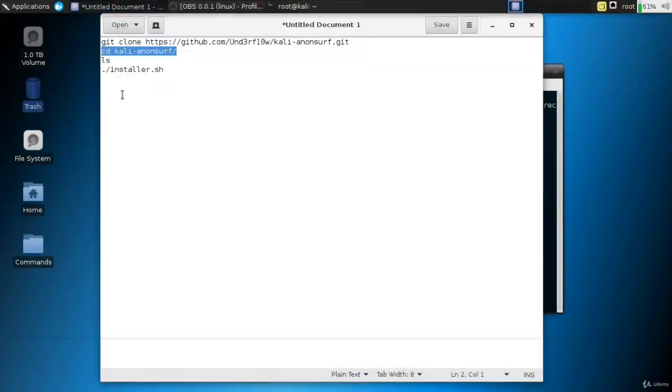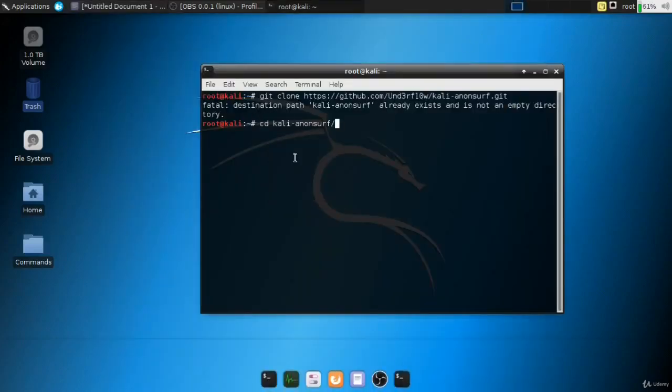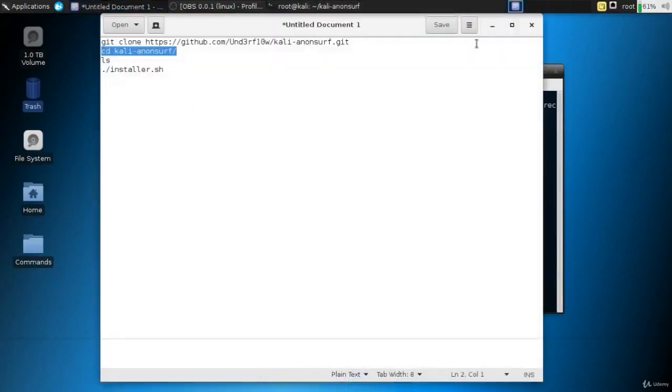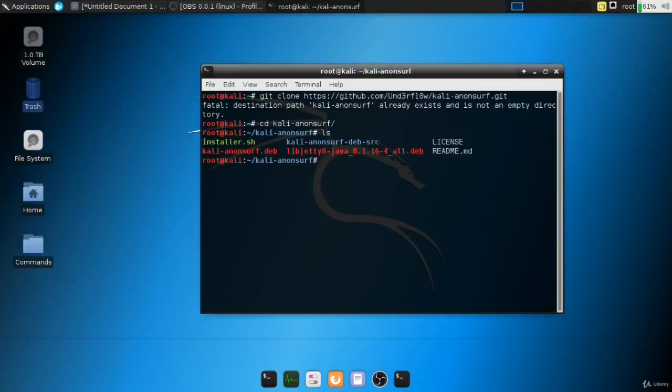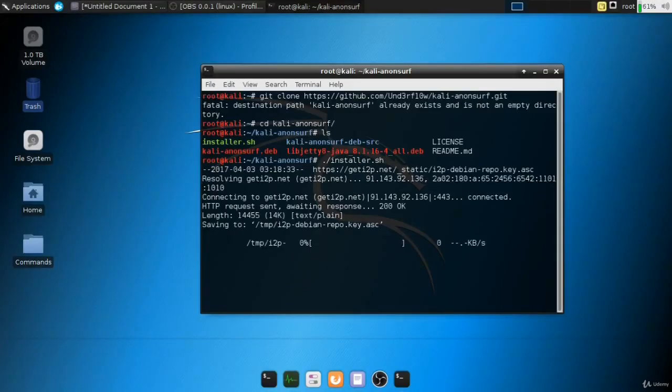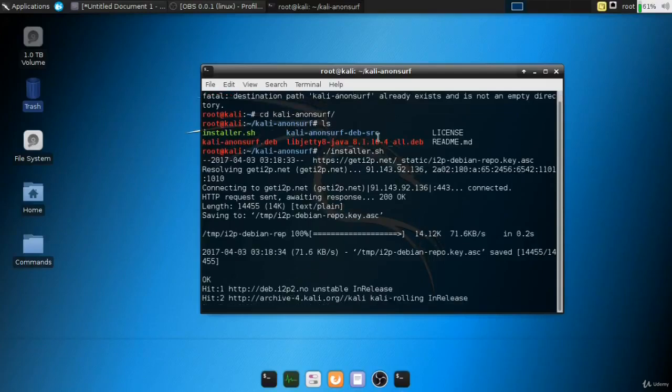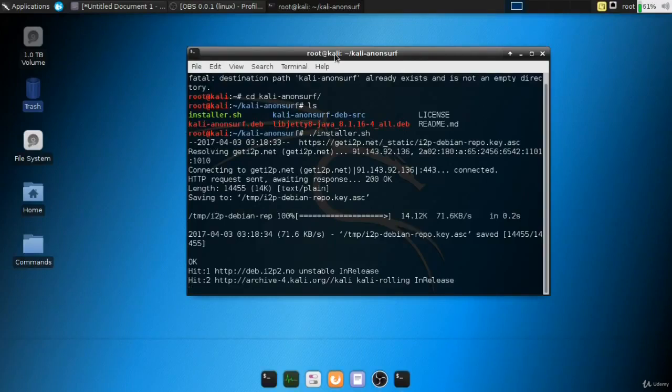The next step, once it's installed, as I've said, it's already installed on mine, is to browse to the Anonsurf directory. Once it's installed, enter the following command: cd kali-anonsurf, and it's going to take you into the directory. Then we want to list with ls, and run the installer.sh file. After you've run that, just run this and it's going to install it. I'm just going to reinstall it on mine and let it complete. It should take just a few seconds and you're good. Let's wait for this to complete.